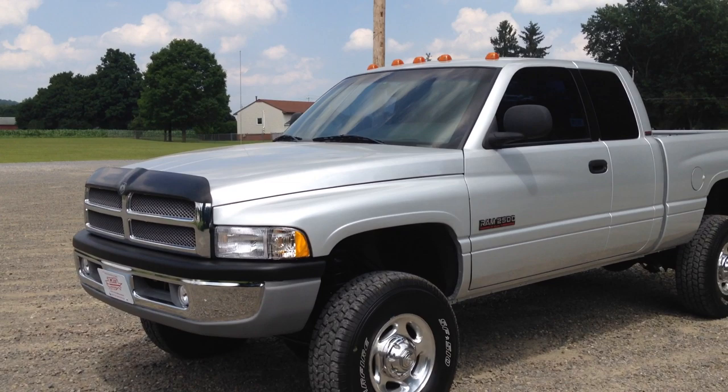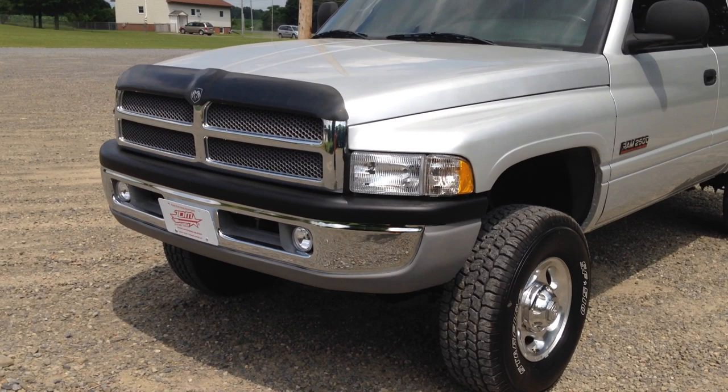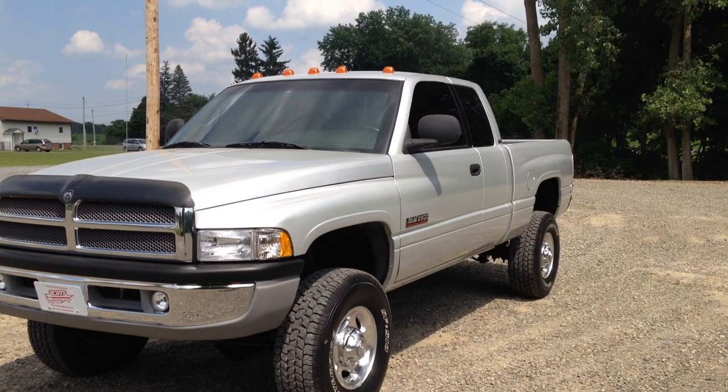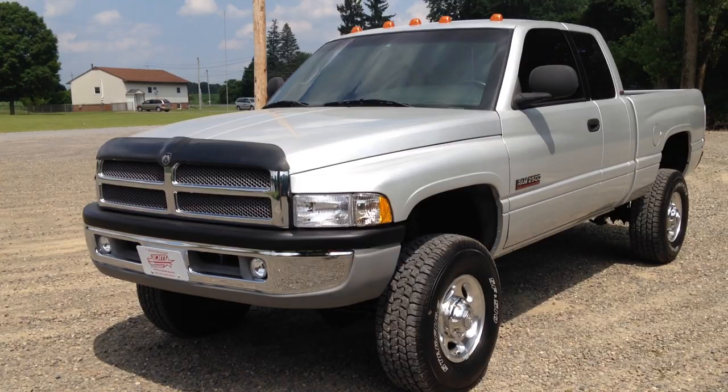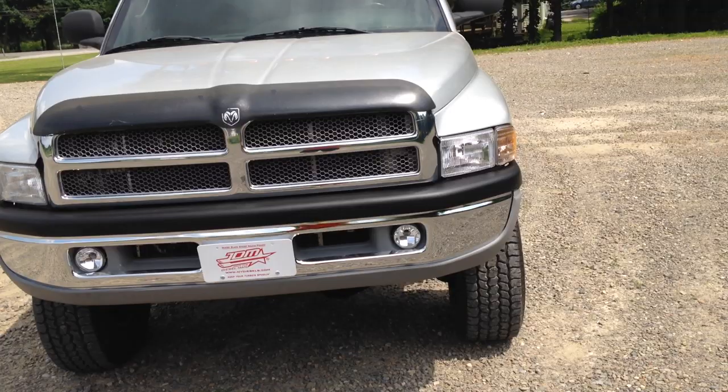I am a Cummins diesel repair shop and parts dealer — aftermarket parts for Dodge, Ford, Chevy, and Jeep. But as far as trucks right now, Cummins diesel trucks, because what else is there? If you want a truck that's going to last forever, pull into a gas station and have everybody say 'wow' — you're going to do that with one of my trucks. These things speak louder than words.